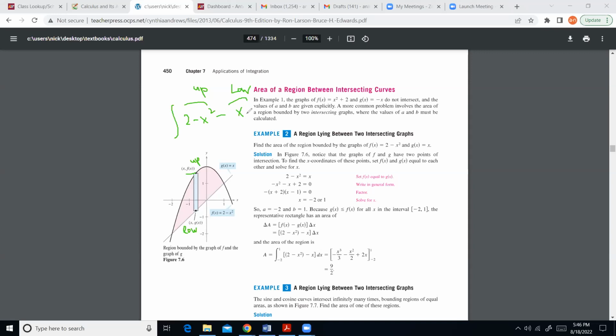That's the message. Now, to find this area, I need to see where it starts and where it ends with respect to x, because I integrate here a function of the variable x. So in this class, we'll pay close attention to whether we integrate with respect to x or not. What does that mean? Well, I'll show you another example where we integrate with respect to y. So x starts at -2 and ends at 1, right? So we integrate from -2 to +1.